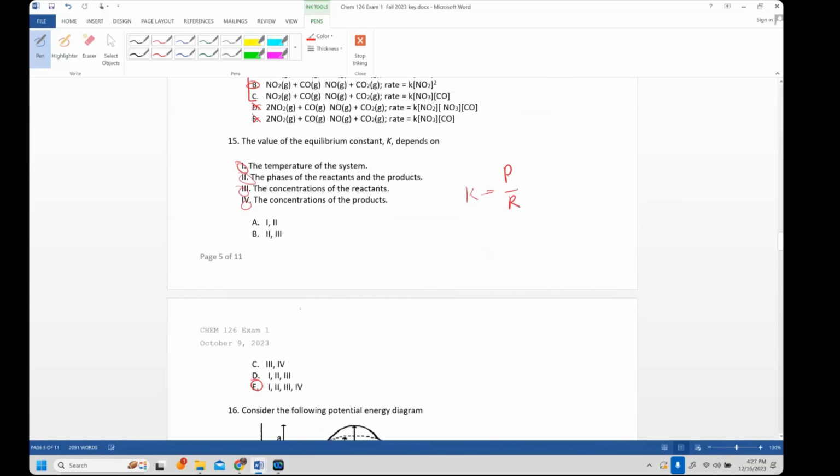There was a version of this question that I made where I put for 3 and 4 the initial concentrations, and that threw some students off. I think that was the actual one on the exam, because I changed it at the last minute, because I thought this was too easy. But we know the initial concentrations of reactant do not change the equilibrium constant, no matter how high or how low, because when equilibrium occurs, there will be a balance between reactants and products. And this balance will be the same ratio no matter how much of it you have.